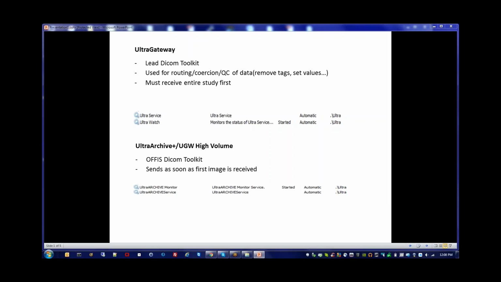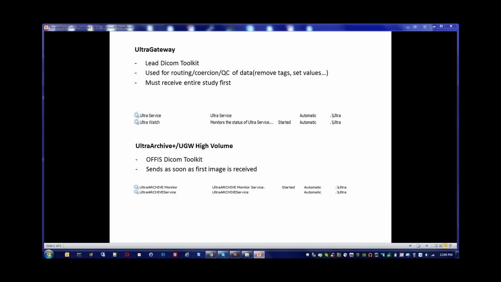The only difference as far as they're concerned for which one you get is your volume of studies that you're taking in. Yeah, it's one program and it's just based on the licensing that they provide you. Again, we currently use Ultra Archive Plus, which gives us capability of both applications, and again, it's going to Ultra Gateway High Volume for the future.